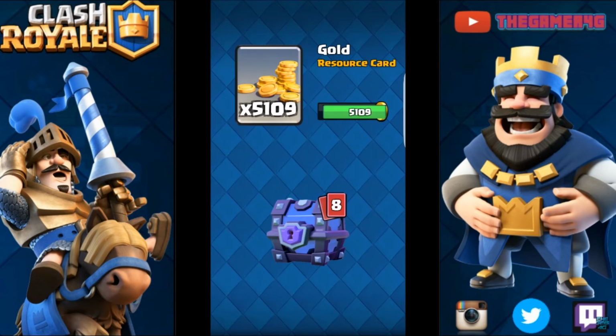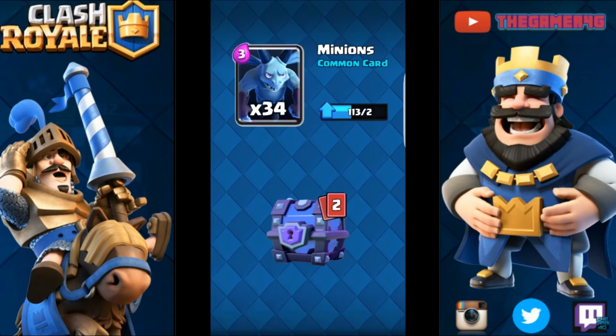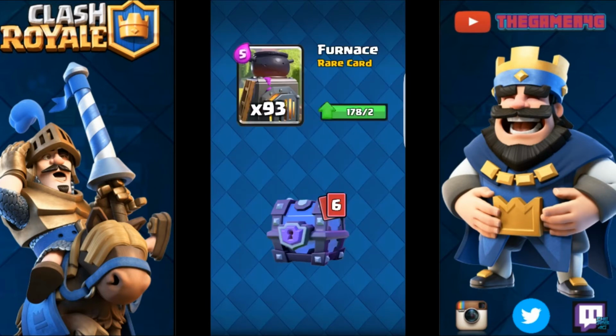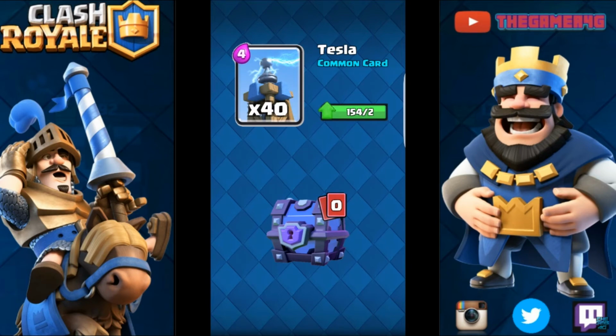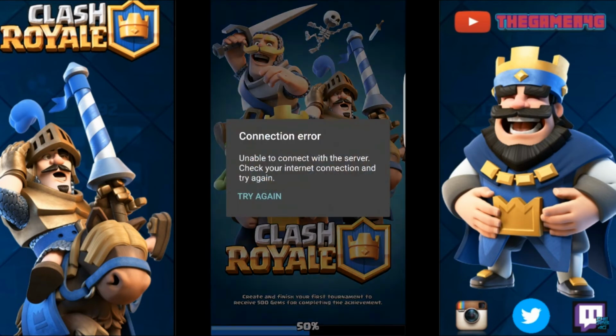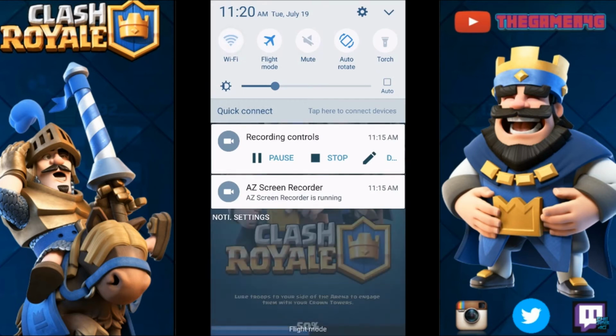Right, I think we're going to go onto the actual game and play some battles. Maybe I'm in a tournament currently, so maybe we can play a tournament battle. That way, I don't lose my trophies if I lose the battle. Alright, it keeps freezing, so yeah, let's go do that. Oh. I turned off my Wi-Fi.